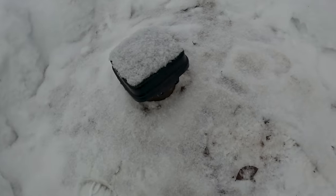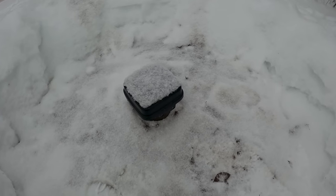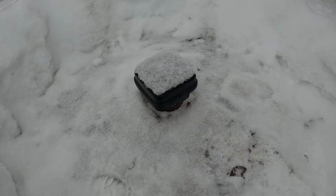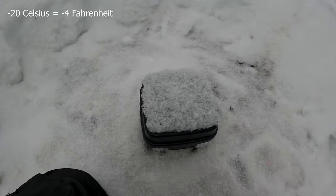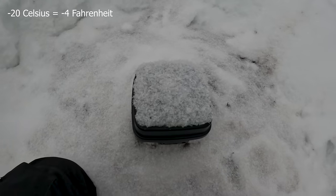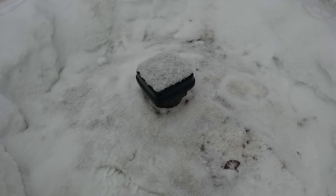So I lost my water pressure last night and I'm not really sure what's going on. I was going to dig this out last night, but it was kind of dark, so I thought I'd wait till the morning instead. It's around minus 20 right now, so it's not that bad. So yeah, let's try to find out what's going on here.